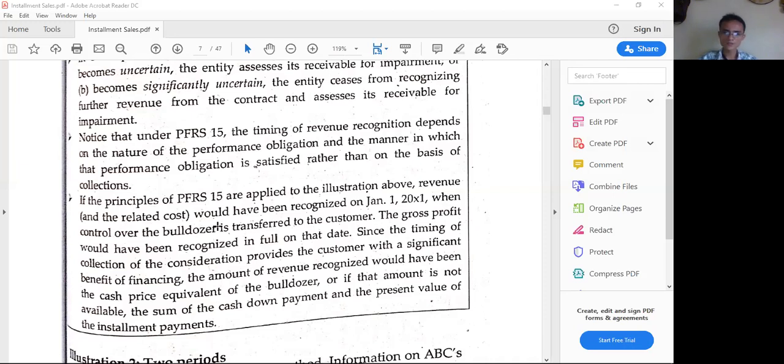But then because of the uncertainty, that's because of the collectibility issues, in that case we are going to make use of the installment sales method and therefore the gross profit is deferred. If PFRS 15 is to be applied, sales minus cost of sales is the realized gross profit from the sales. So all deferred gross profit, if outside PFRS 15, would not be applied under PFRS 15. Instead, the entire amount is to be recognized as gross profit. So in other words, this will be treated as a regular sale under PFRS 15.